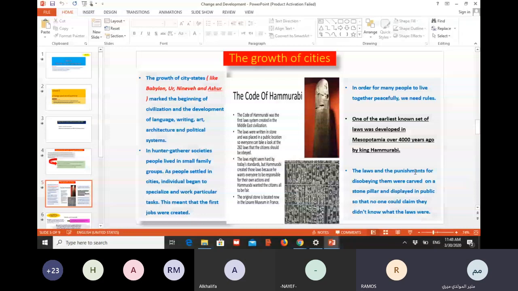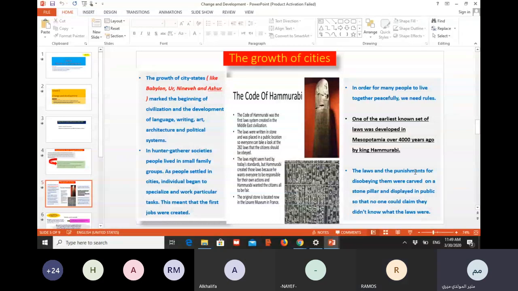In fact, they are written in red. I wrote them purposefully in a different color. Yes, Mohammed. Babylon, Nineveh, and Ashur. Yes, these are examples of cities that were settled in this area in Mesopotamia 4,000 years ago. So with the growth of cities, we started talking about civilization: writing, art, language, etc. Before that, we cannot talk about that because people are in continuous move. So the only difference between hunter-gatherer societies, when people used to move from one place to another, and when they settled in cities.